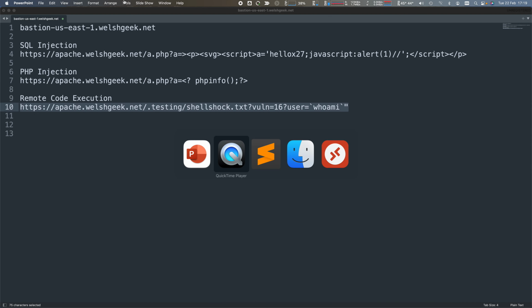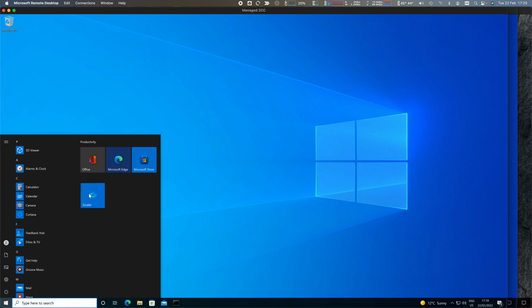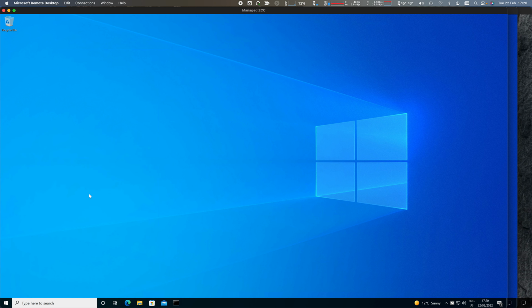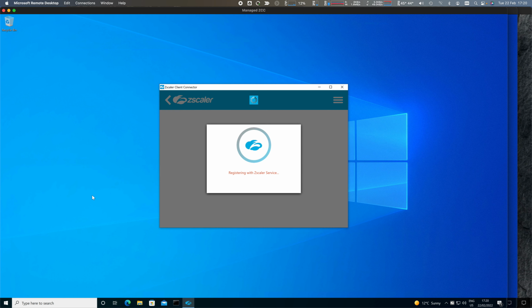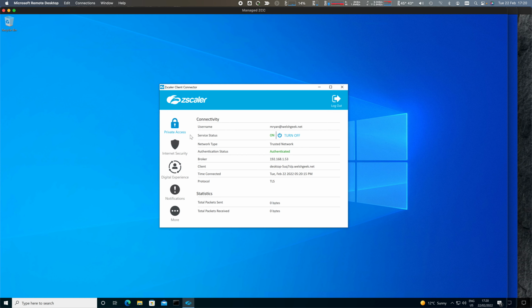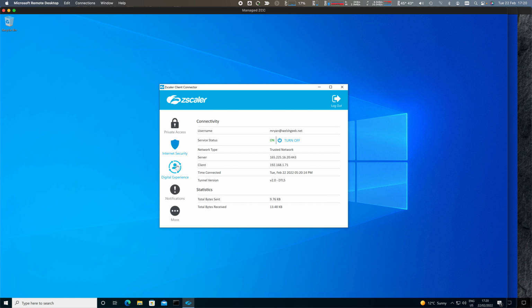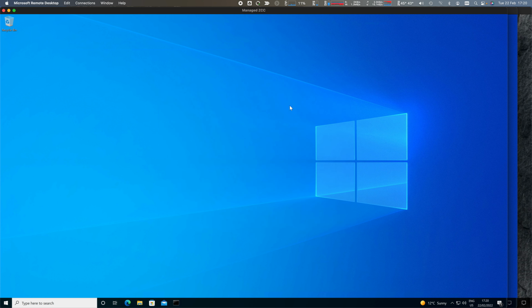We'll jump onto the managed client machine. We're going to start from first principles. We're going to launch Zscaler Client Connector. Imagine the client connector is deployed with SCCM or Intune. The client will transparently enroll, do SAML authentication, device authentication. It's enrolled into the domain as a managed device. And so Zscaler Client Connector is running here. It's connected, it's authenticated with internet security and Zscaler digital experience monitoring going on in the background.